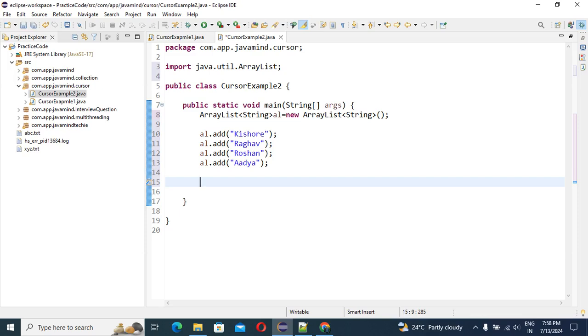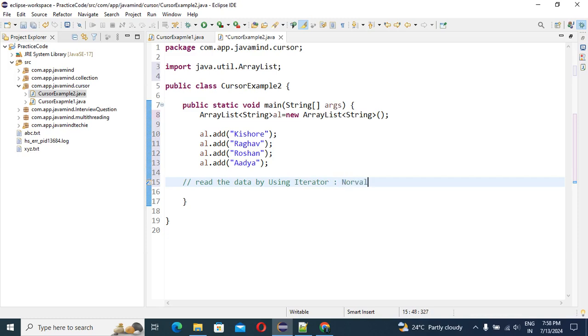So what is our next step? I can write here, for your remembering purpose: now I will read the data by using Iterator, with the help of the normal version.